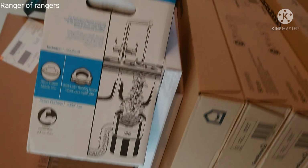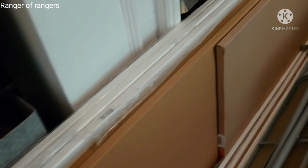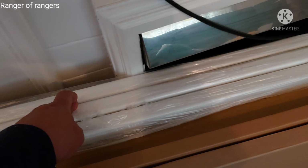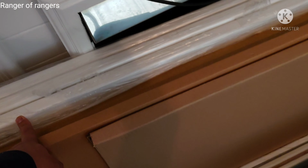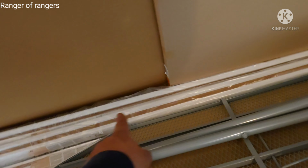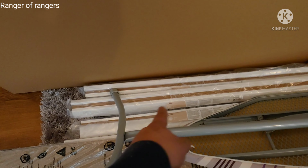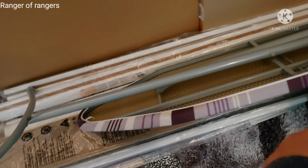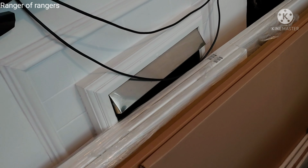All right, and this is the worktop. That's all the worktop that I need to install. This is the other side, this is two worktops. This one is another small worktop. That's the old trim, something like skirting board, I think. This one as well. Let's see where we can put that. Okay, so that's it.